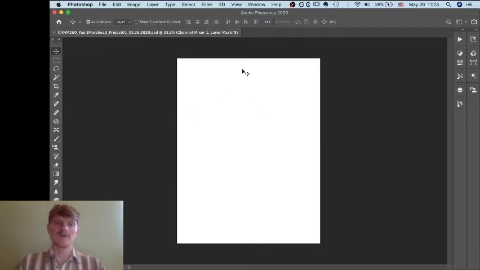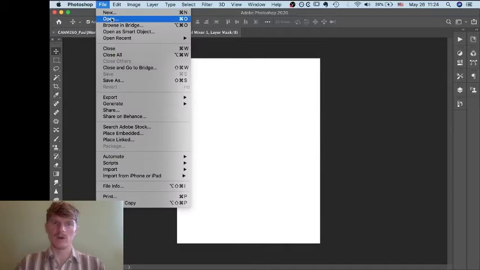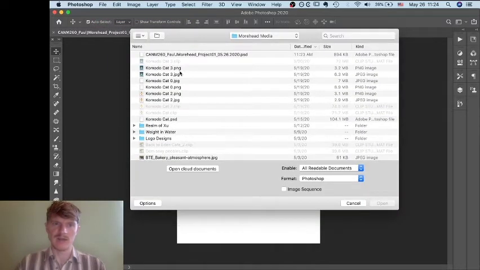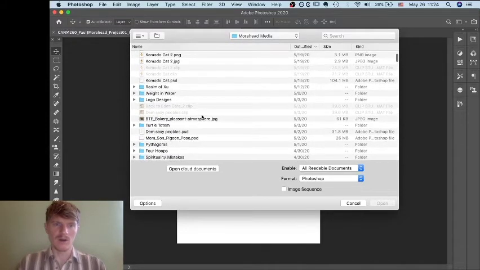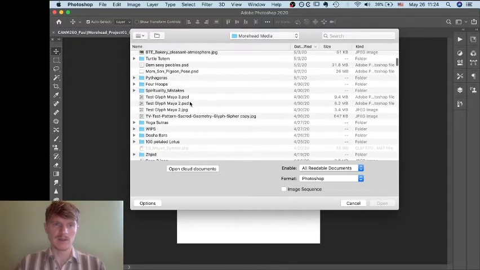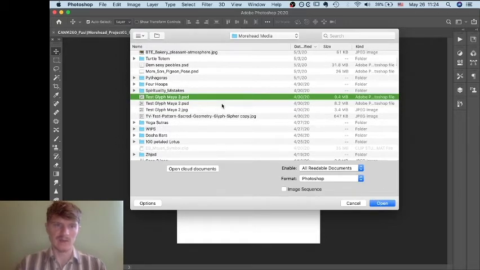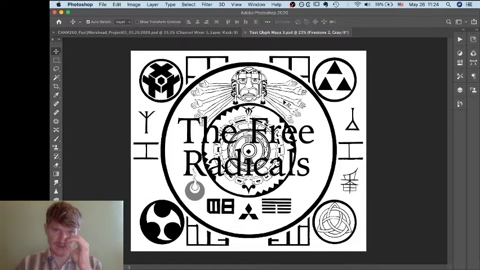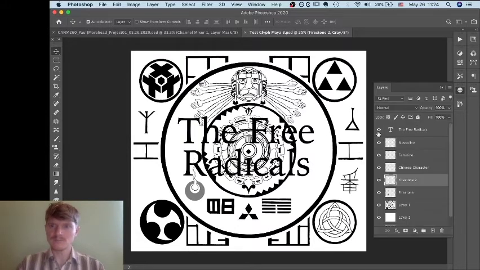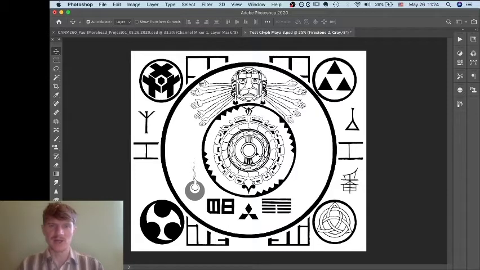So you can see we have this window and it's not quite fitting all the way to fill our screen. So there's a couple ways to do this to get it to fill our screen. Let's just say we want to work on a part that's really detailed inside and we want to get access to that. In fact, I'm even going to open an image that we can work on while we're doing this so that it makes more sense. So we're not just staring at a blank background. I'm going to work on, let's see, let's just do this test glyph Maya thing. That'll be easy. I like that image that I created. And there we go. Okay, so this is an image that I created, illustrated, and scanned in some years ago.